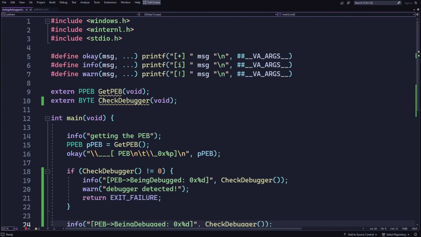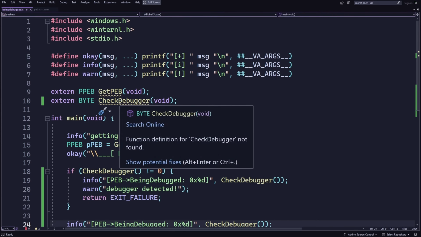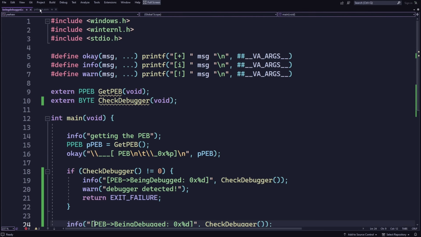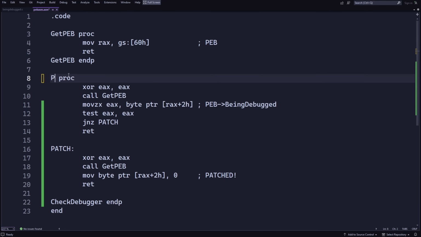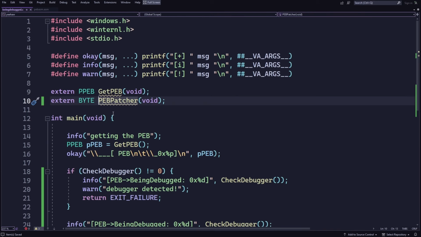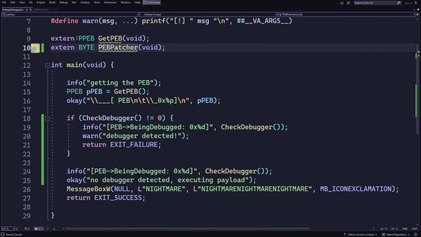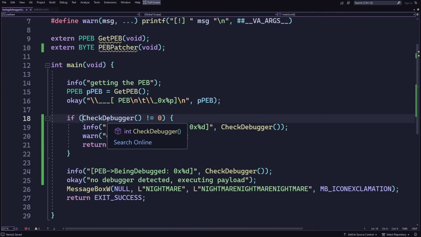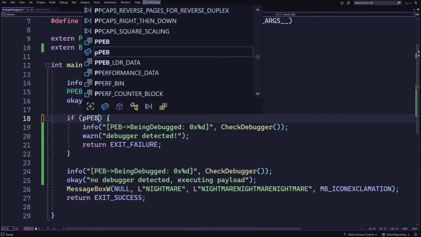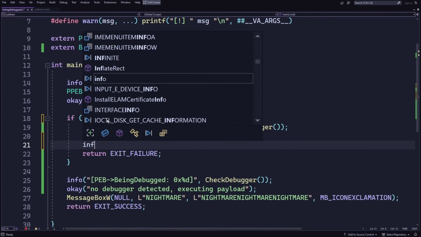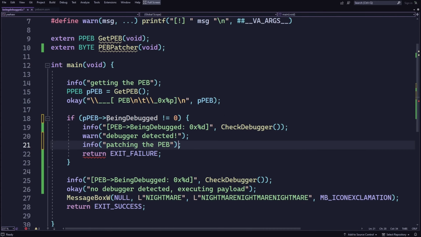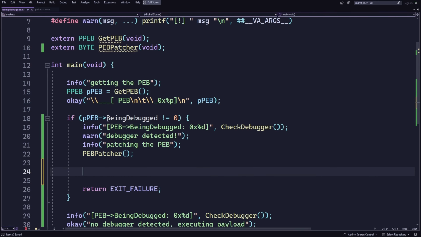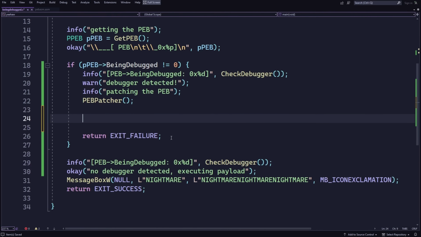Firstly, I think we should change the name of this because it's going to get kind of confusing if we're trying to do that. So I will just call it PEB Patcher or something. Now what we'll do is the classic little PEB member check instead of check debugger. Remember, it's pretty much doing the same exact thing, honestly. And because we want our malware to run even though we're patching it, if for some reason the PEB BeingDebugged isn't set to 0 after this patch, we'll return exit.